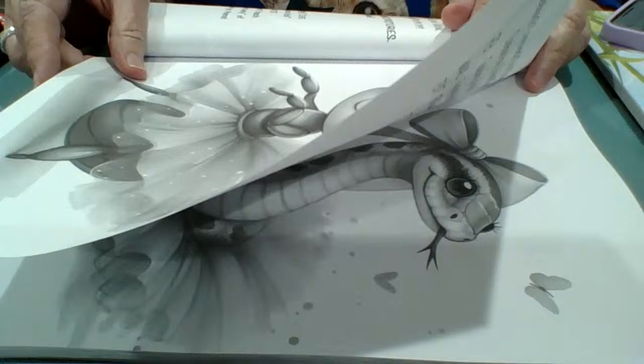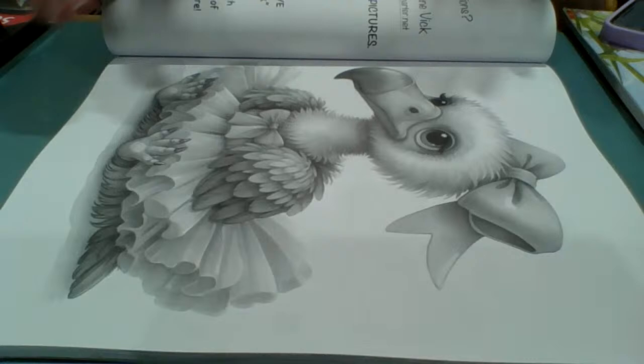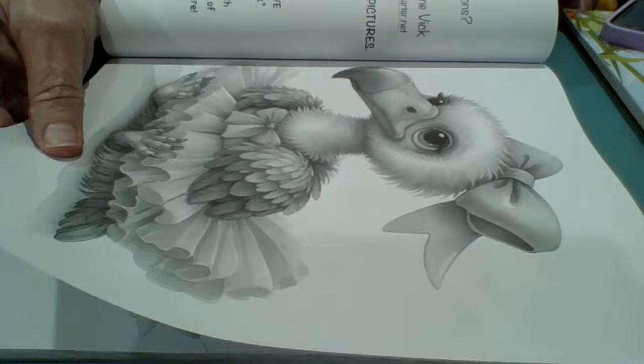And here's a snake with the tutu all around the bottom and a bow in the hair. And I pinned the name. Her name has been pinned. She's the teacher of this coloring book. She's a colorist, and she'll teach you how to color.